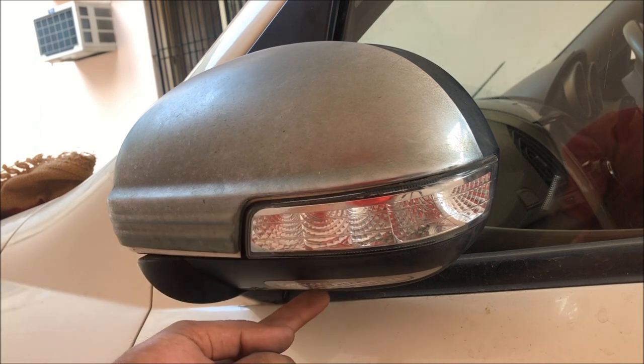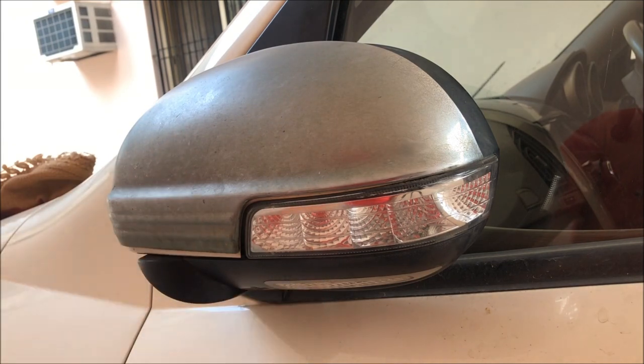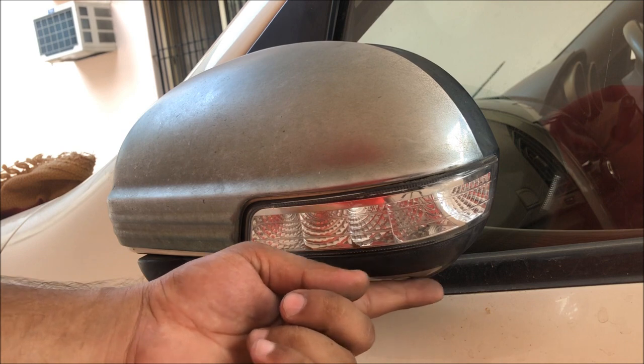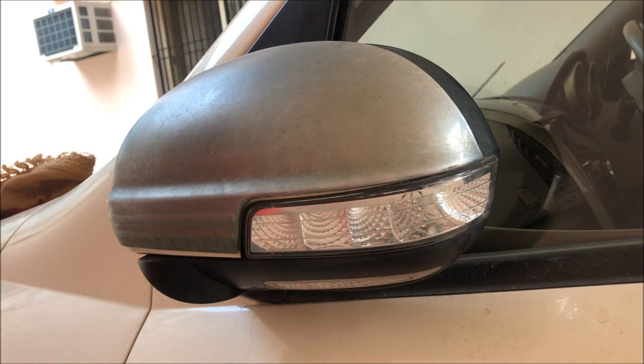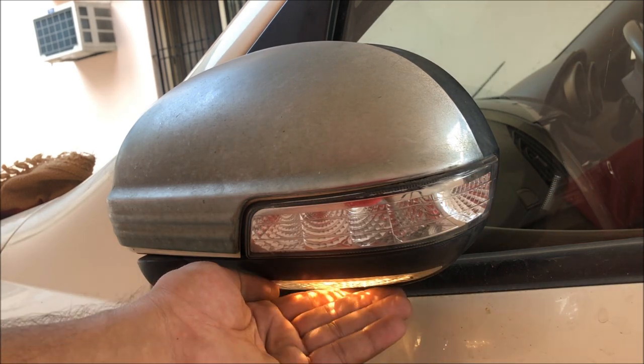below this indicator light. There is one light which is also called the footlight, which helps us when we are exiting the car to see what's present on the ground. So this is a footlight. Right now it's halogen type. Now I will replace it with the LED light. As you can see, the yellow light.